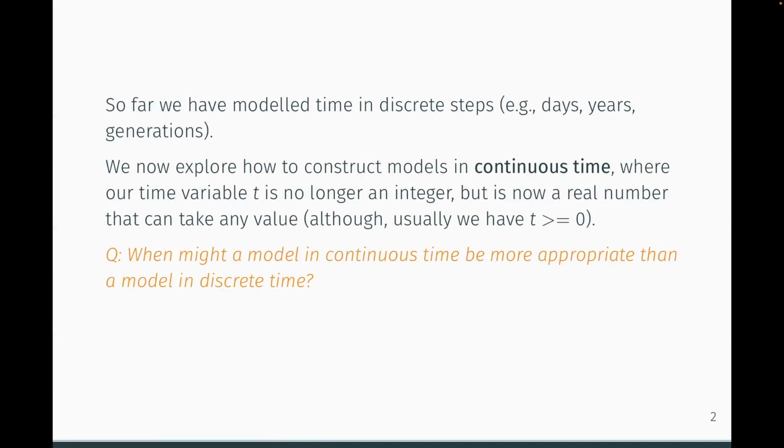So not having that seasonality, we can actually incorporate seasonality in continuous time models as well. You can have things like your birth function as a sine wave. So it will peak at some points and it'll be low at other points. But typically, we tend to think about using continuous time models when we have things that occur that are not well synchronized in time. So, e.g., births and deaths are non-seasonal.